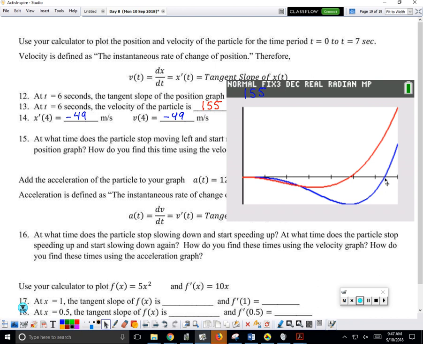Here's the situation. Particle starts at the origin and it moves left. At what time does the particle stop moving left? And how can you find that on the position graph? Going back to Kess's question, you've got to know how to do it from both graphs because you don't know what they're going to give you. And they'll expect you to understand both graphs. So how do you look at the blue and know when the particle stops moving to the left? Hands, please. Come on. How many know? Talk to somebody with their hand raised. Figure it out. Come on.